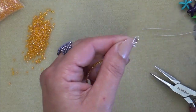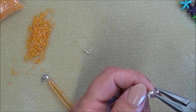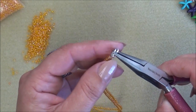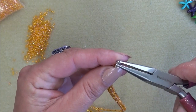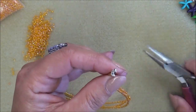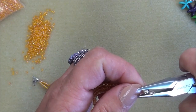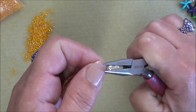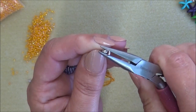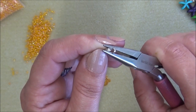Cutting off the excess beading wire. And closing. Now, in fact, a little tip, if you're struggling closing your clam, holding one side with some pliers and then you're able to pinch it better together. Again, as we did with the other side, a little squeeze on the sides. Little squeeze on the clamp, again not to flatten it but just to secure it.